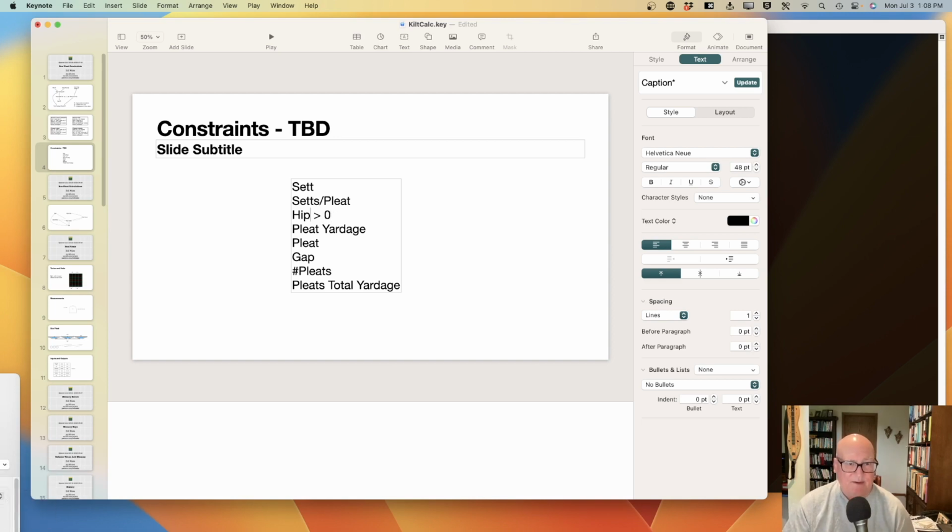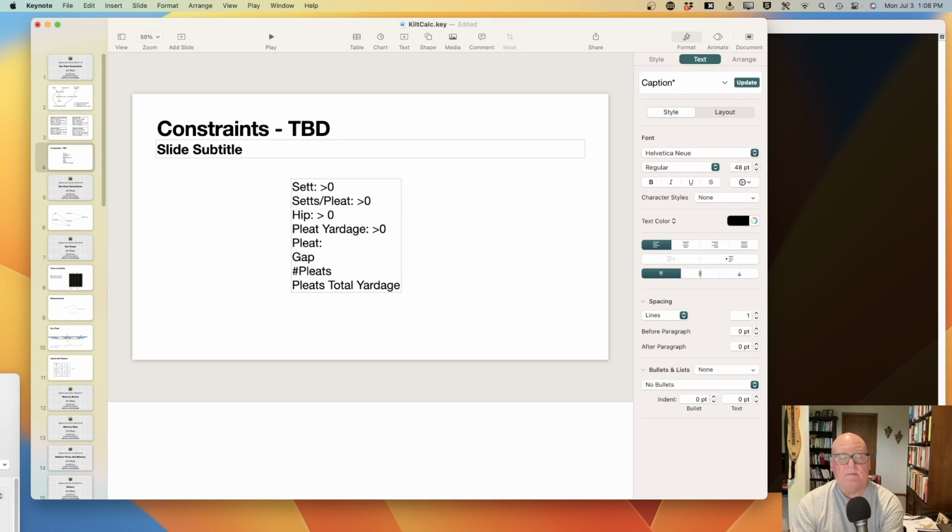Looks better there. Greater than 0. The pleat yardage, well, I suppose this is greater than 0 as well. This is greater than 0. Greater than 0, it's a consequence, so it's not really too important.